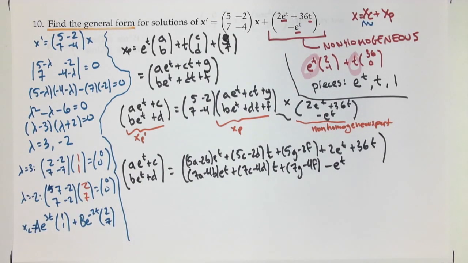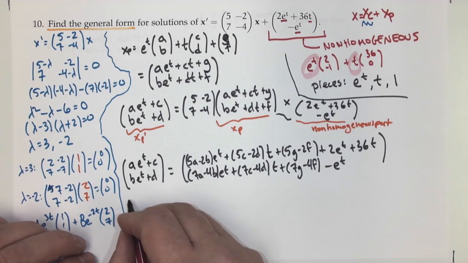Okay, so at this point, you can certainly let out a sigh and be like, there's a lot of letters here. We have to solve for A, B, C, D, F, and G. How do we do it? Because there's six things you have to solve for. The good news is, we have six equations. Six equations and six unknowns. I feel like we're getting ready to take that linear algebra class they sometimes make engineers take. But really, the key is do the individual functions.